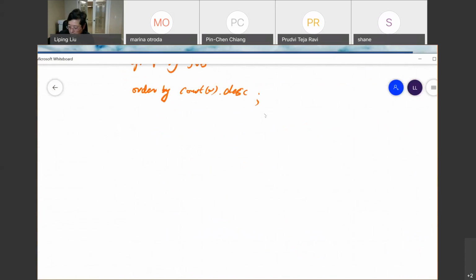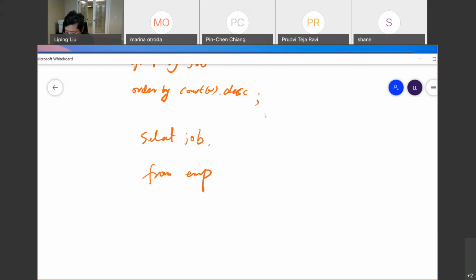Okay, so we are trying to select job. And then here I want to find the employees who have that job title. So in this case we have two variables again. Let's say EMP A, and then we put A's job here, and then I'm going to put cursor here.